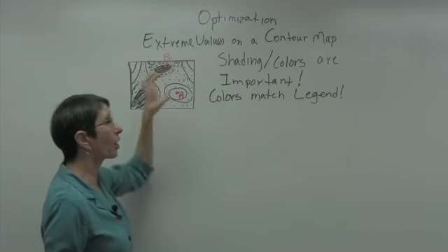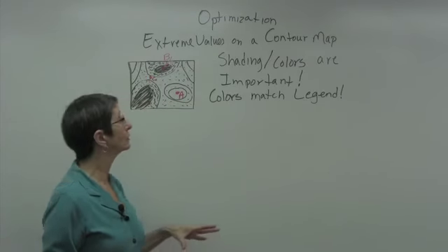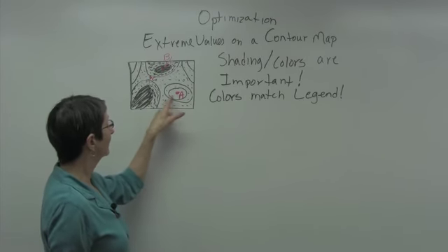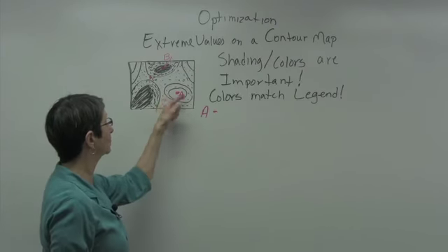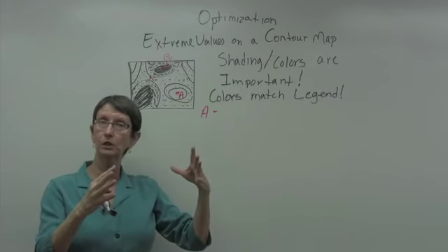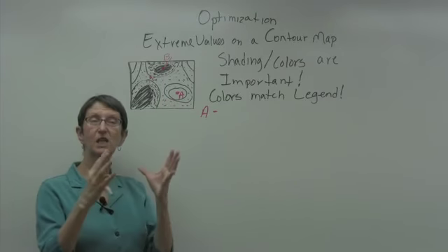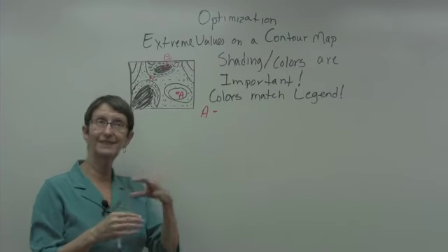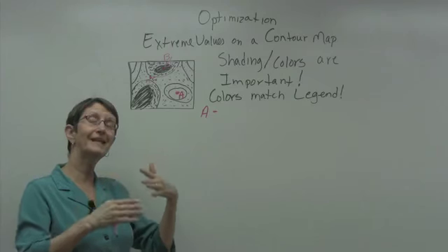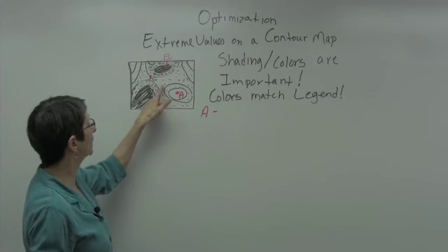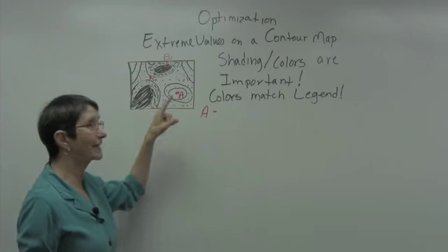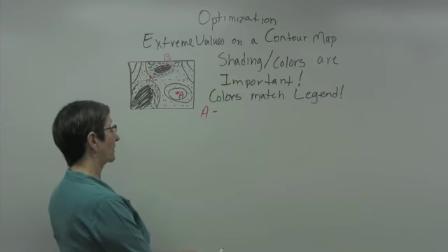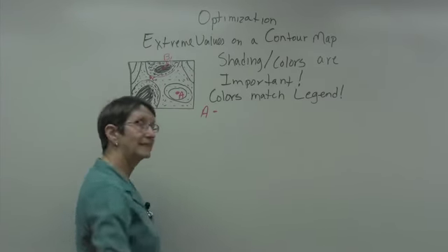Remember, these in here are the function values. So if I'm looking at point A here, it's white, it's a very light color. We consider these lightest colors like on the top of a hill, so the sun is shining down. So if it's a hilltop, and as you come at A from different directions, it's getting lighter as you get to A, so that A would be a relative maximum.